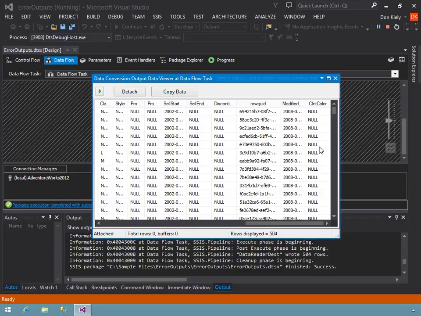When it came across a string that it couldn't convert to an integer, then the data conversion failed. I configured the component to ignore the error, and the result then of cint color is no result, which in SQL Server, of course, is a null value. And so that's why everything within cint color is null. So again, this may or may not be what you want. It's valid results, but it may or may not be what you want. But there's other ways to handle this.